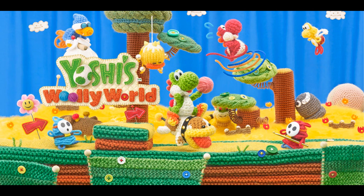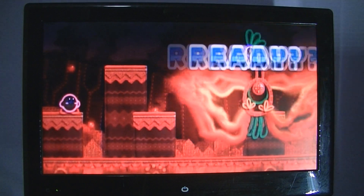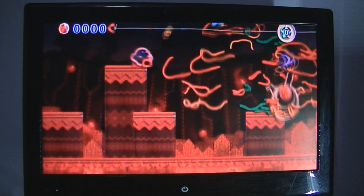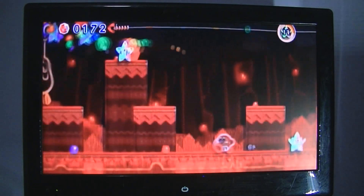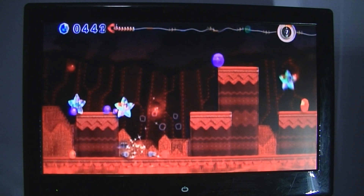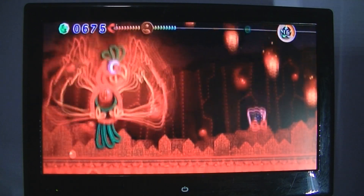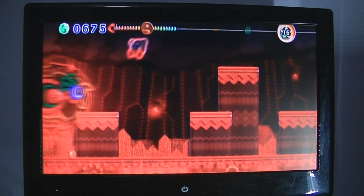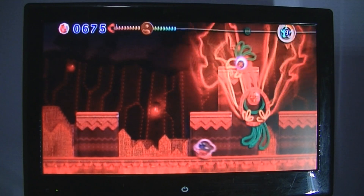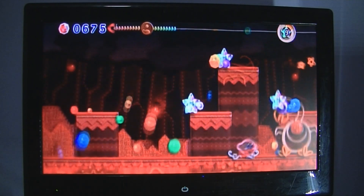There was a loose sequel — Yoshi's Woolly World — released on the Nintendo 3DS and later re-released on the Wii U, also developed by Good Feel. I don't know why Nintendo hasn't released Kirby's Epic Yarn and Yoshi's Woolly World as a combo HD remaster pack for the Switch — they really should. This is one of the best games on the Wii, exclusive to the platform, and it is a must-play. It's so chill to come home after work and just sit back and play a game like this — I absolutely loved it.